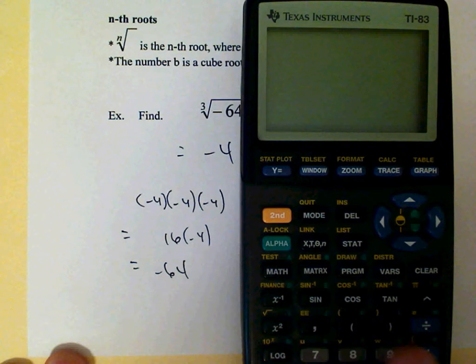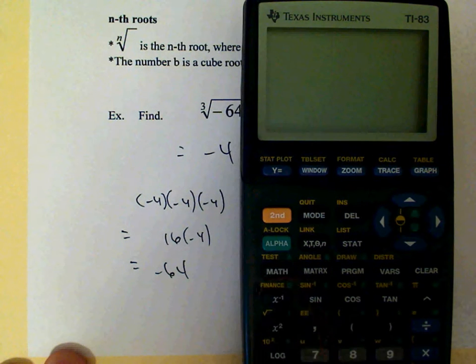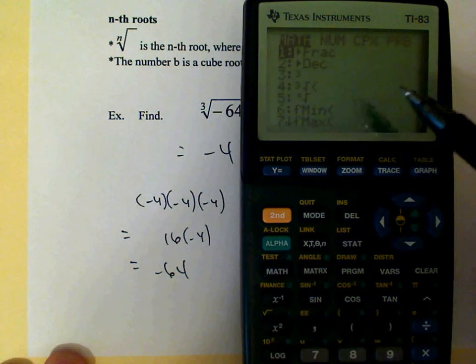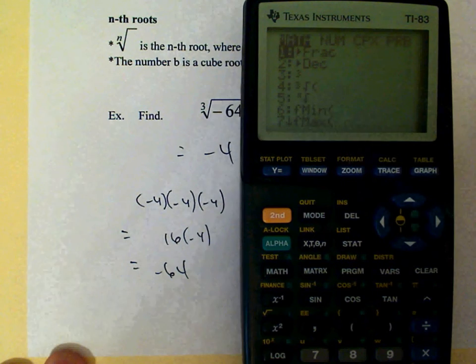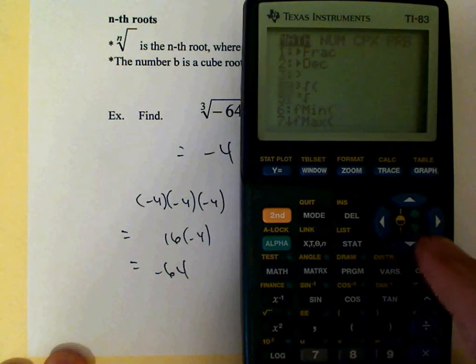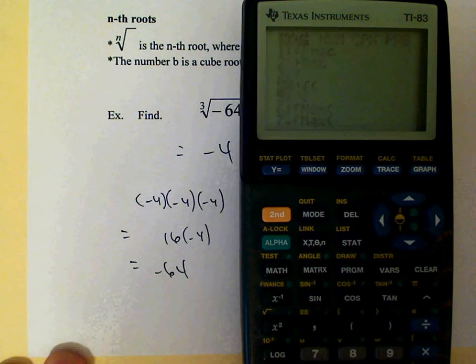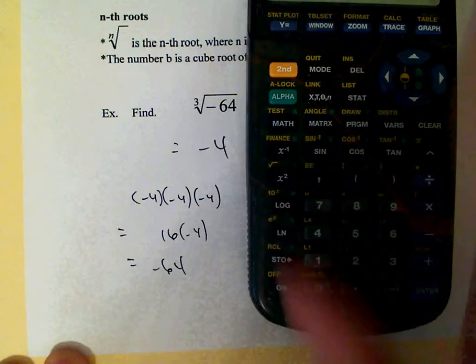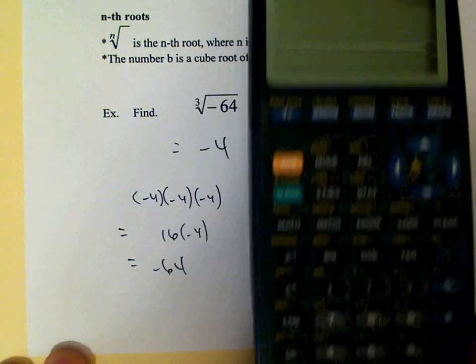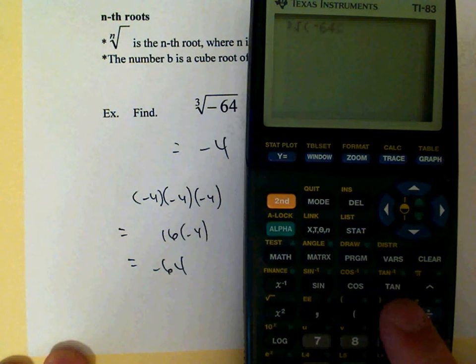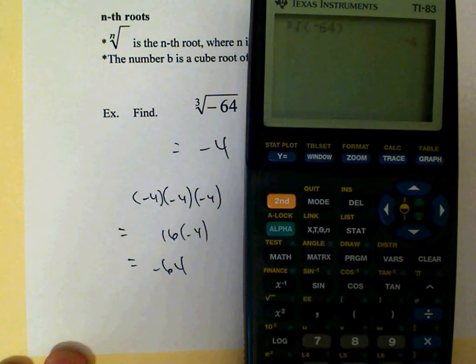Now, if you look in the math key, if you hit math, I turn it on first. If you hit the math key, you'll see the cube root. You also see an x root key. I'm going to hit the cube root, number 4. I could always also scroll down and hit enter, but I'm going to hit the 4. It's quicker. Then I type in negative 64. In case you don't know what the negative sign is, it's right down here. So I hit negative 64. I can close parentheses or not, it doesn't really matter. Then I hit enter, and it gives us the answer of a negative 4.